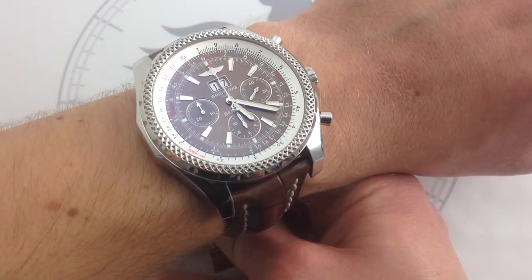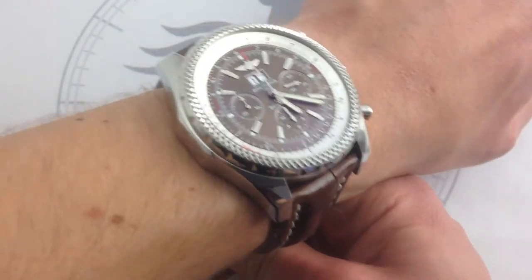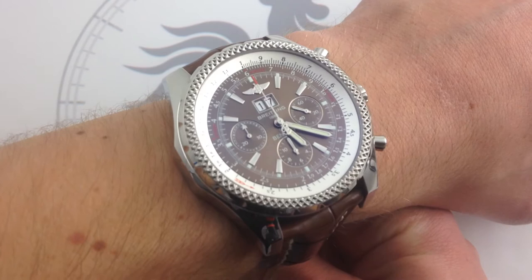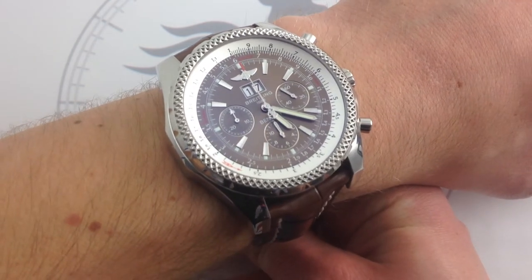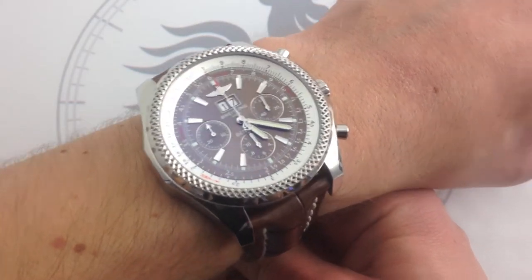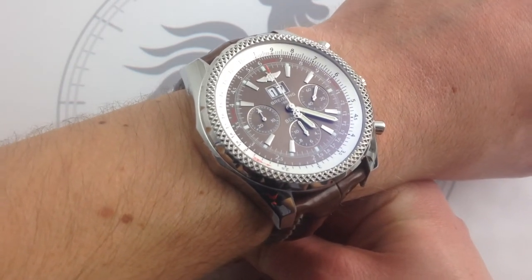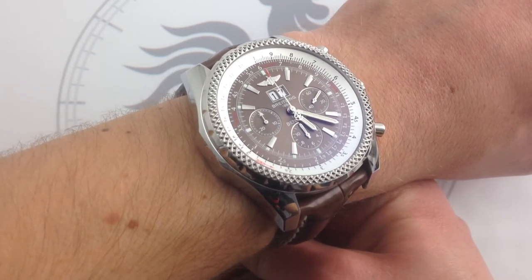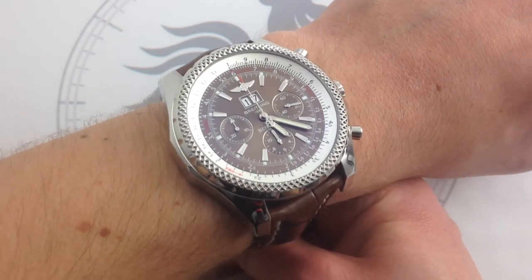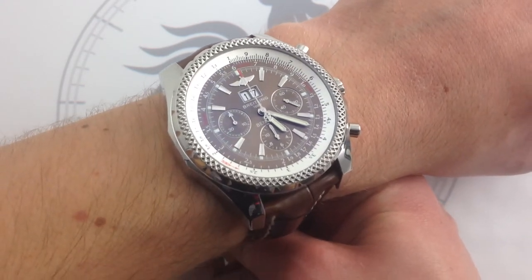The chocolate bronze tones of the dial are very much the star of the show here. You can see the watch has a polished case, and a machine-turned bezel, highly knurled on its flanks, engraved in a sort of diamond plate pattern reminiscent of vintage Bentley dashboards. This thing has a lot going on visually, but it's not overwhelming. At 49 millimeters, it has the dial and bezel real estate to make all of that detail work. It has a technical aesthetic that's really a throwback to the days when the inside of a road racing car was nothing but steam gauges — old-fashioned, analog, calibrated instruments designed for no-nonsense driving and racing. That's the vibe I'm getting from this Breitling.